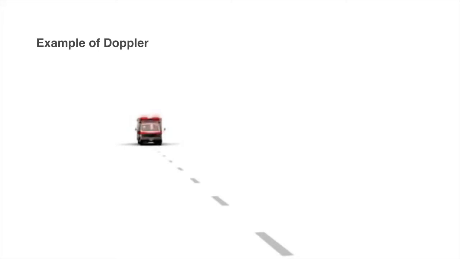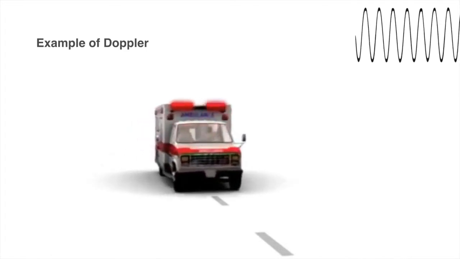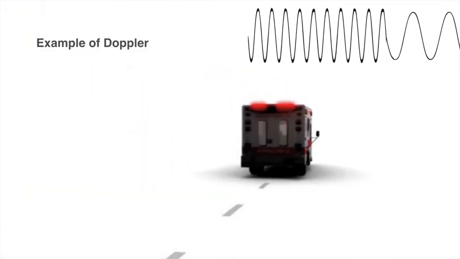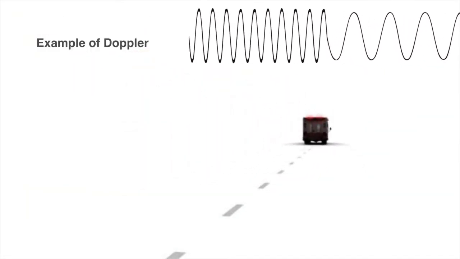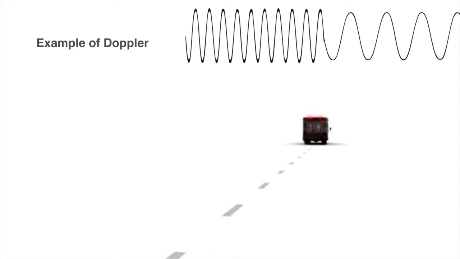Doppler frequency or Doppler shift is the change in the frequency of sound waves that occurs as they are reflected off moving objects. A real-life example is how you hear a siren as an ambulance is driving towards you and how the sound changes as the vehicle travels past and away from you. This is how the principle of color Doppler works when studying blood flow and the movement of red blood cells.